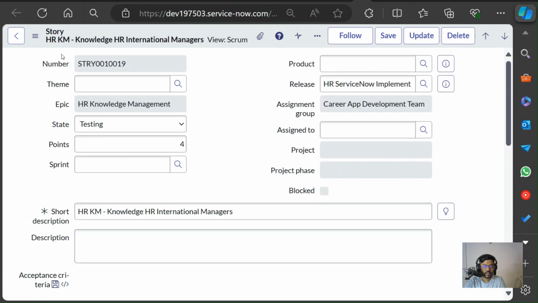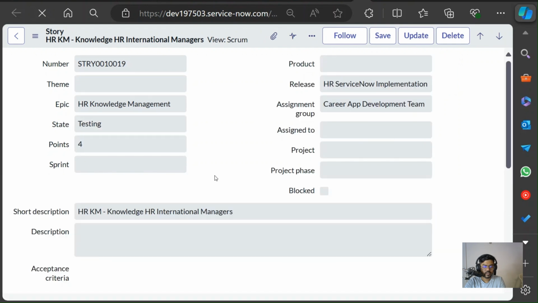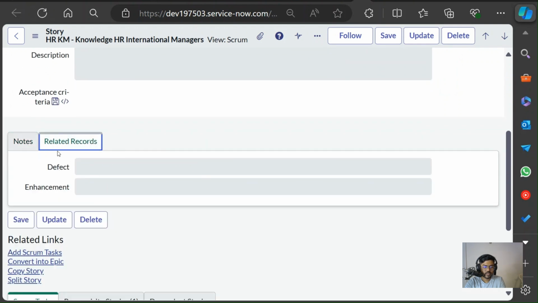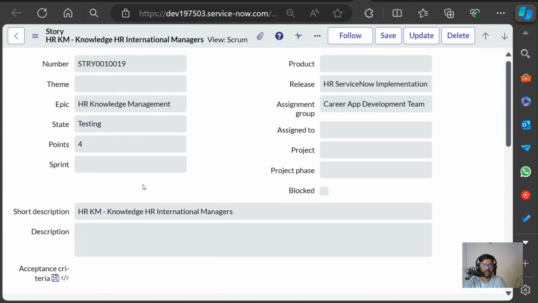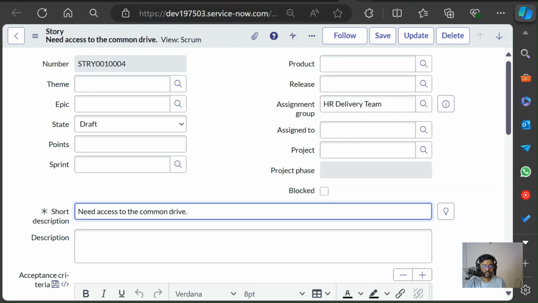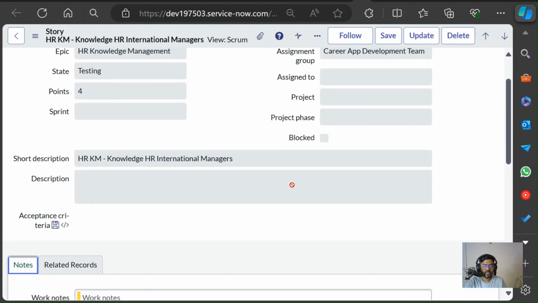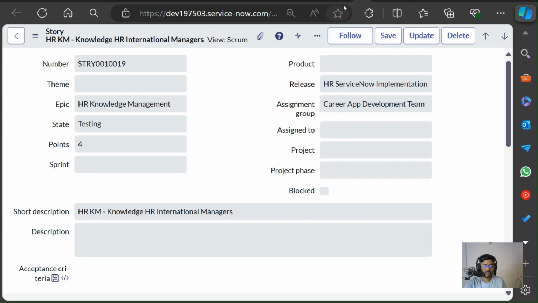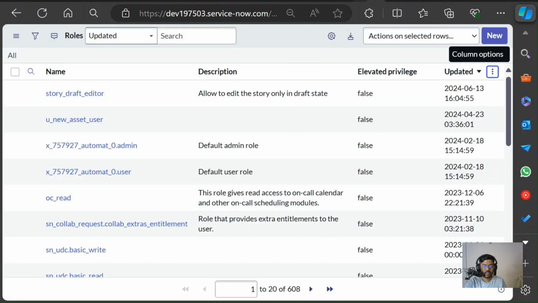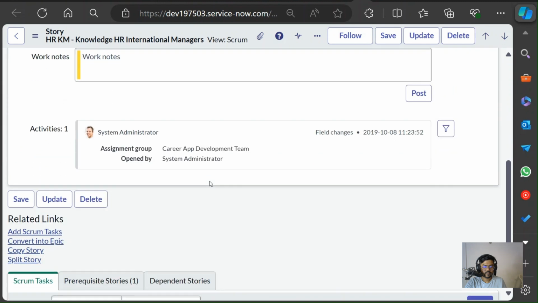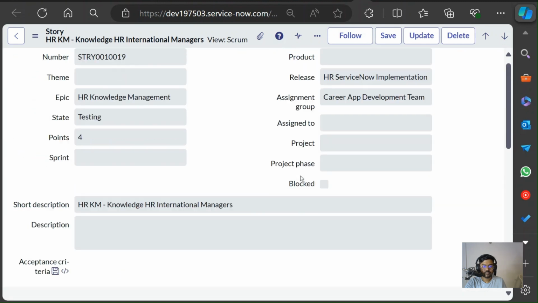and here we were having limited fields read only. Now everything is read only, and we want only work notes to be editable, which is correct. All the fields are read only, and only the work notes is editable. So this is our desired solution, desired expectation, and yeah, we have made the necessary changes into the ACL, and it's doing what was expected out of it.